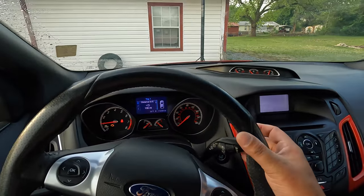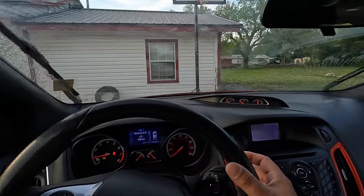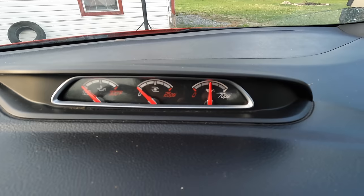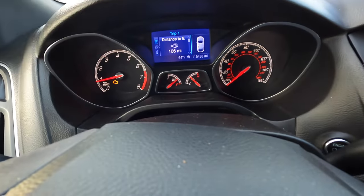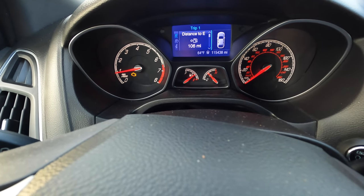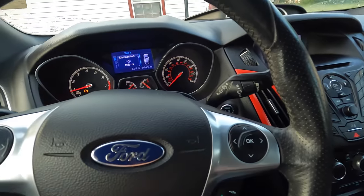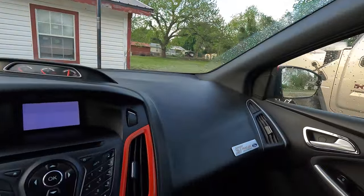All right, we can see out of the windshield somewhat. Wipe it off just a little bit more. Hope we can get just a little bit better out of it than that. Let's see, oil pressure looks good. All the gauges up there look good. Temperature is nice and cold. That's the oil temperature. Boost is at none. Coolant, oh hell, the coolant temperature is halfway. How did it warm up that quick? Okay, let's keep our eye on the temperature. It's already fully warmed up. Well, alrighty then. That was a little unexpected.